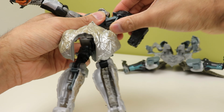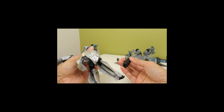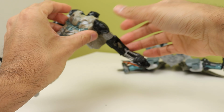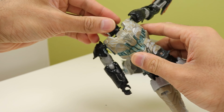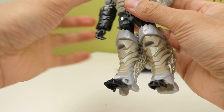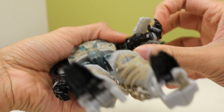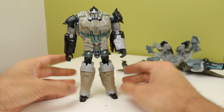It's very weird. This whole arm thing though is actually pretty cool the way, until you pull it off. Now the head, when you rotate the head around, you can't go this way. You have to go this way because the chin goes through this gap here and doesn't clear this shoulder. Bring that up, bring this around, hold out the hand, boom. I believe this one's Storm Rain. So there's Storm Rain.